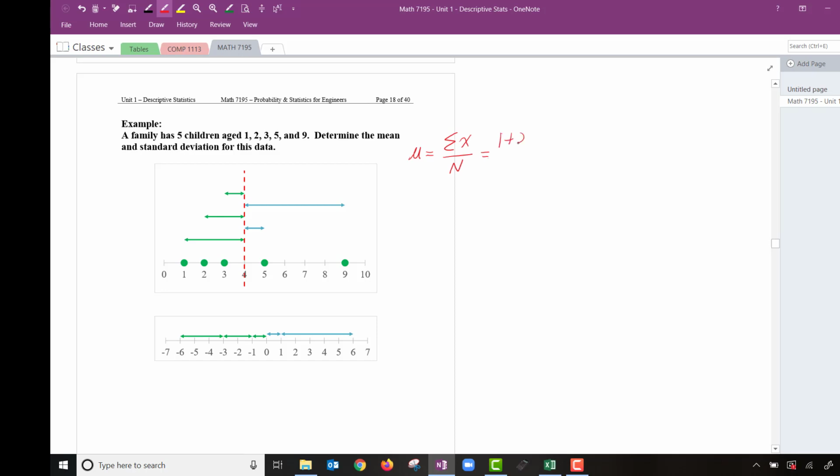And in this case, my children are a nice age because it makes this calculation pretty easy to do without a calculator. It looks like the average age of my children is 4 years. I plotted this on the number line here, 1-year-old, 2-year-old, 3-year-old, 5-year-old, and 9-year-old. And then I put a dotted line here to represent the mean.